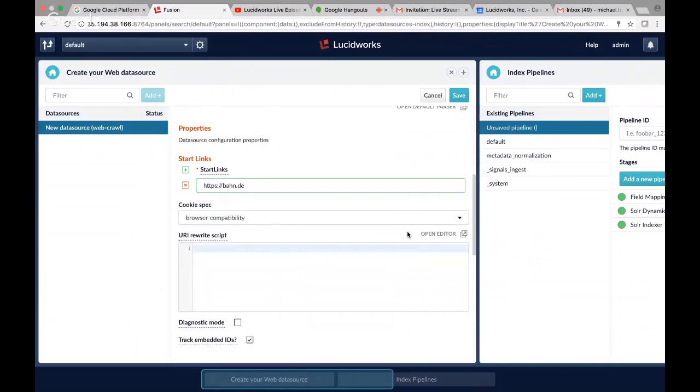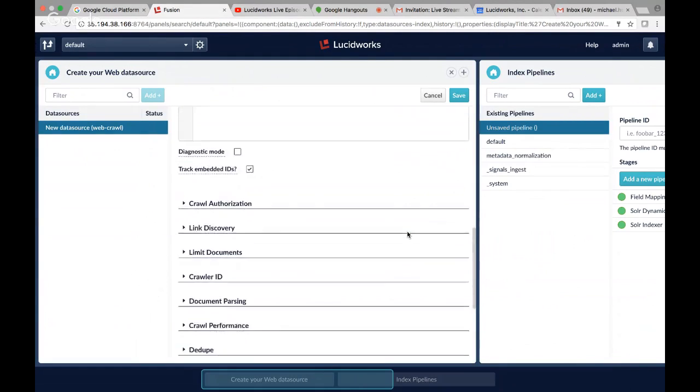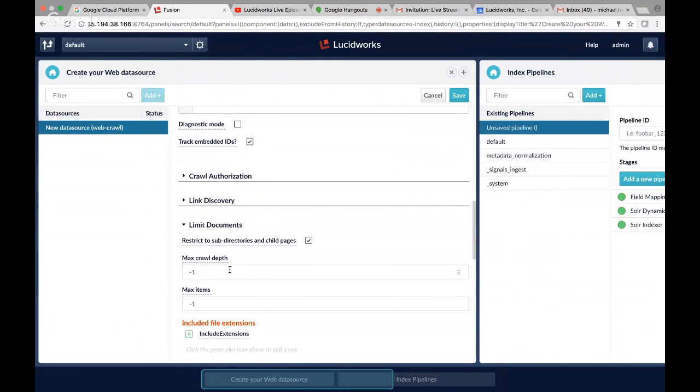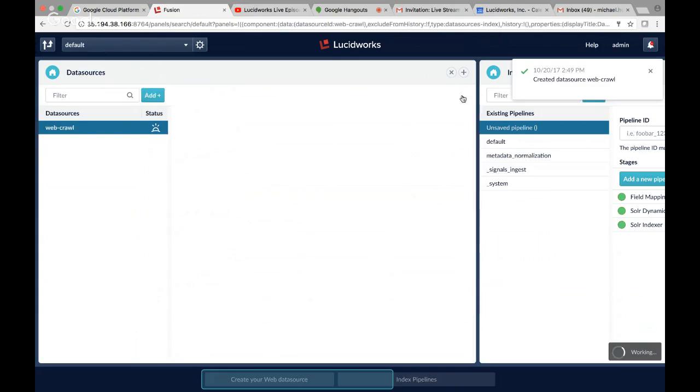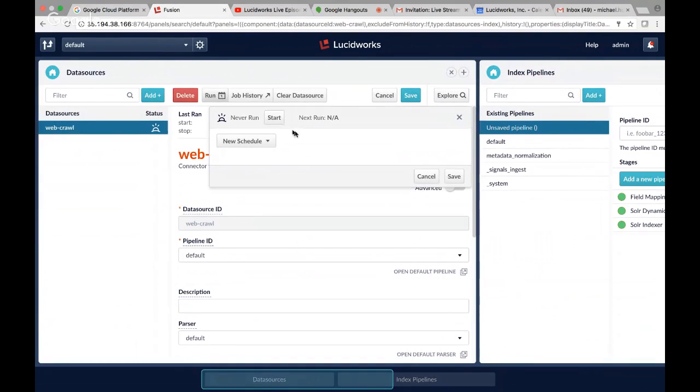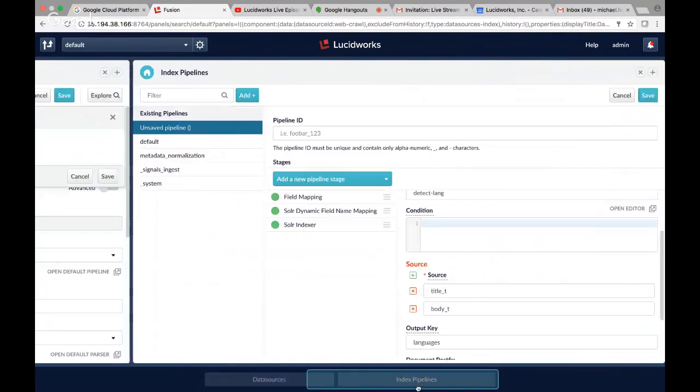Should we? We don't want to crawl the whole site though, do we? No, we don't. We better limit that. Let's just say I crawl up to depth 2 and maybe 20 documents. Okay, I will save that, and then we'll start the crawl. Wait, does it schedule those crawls automatically, or do I have to set up a schedule for it? You would have to set up a scheduler.